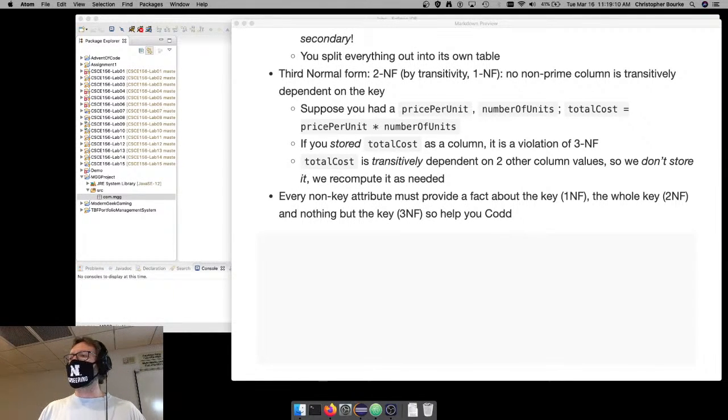It's a fact about the key, first normal form, so that you are splitting things out into their own tables. Second normal form, the whole key, so it doesn't depend on the store. And third normal form, nothing but the key. Total price has nothing to do with the key. It's transitively dependent on the other non-prime attributes.